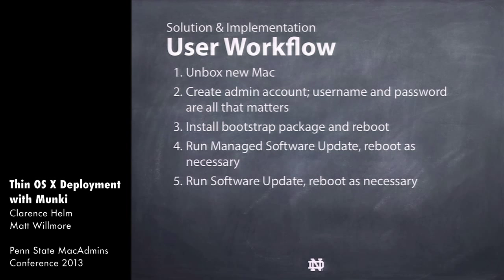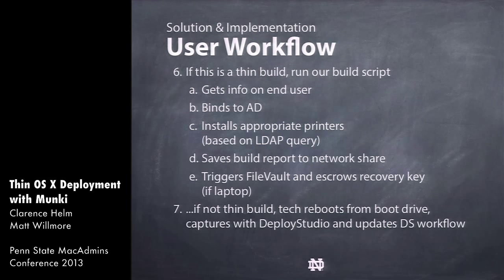Okay, so basically, our workflow for using Munki to do a thin build, we simply unbox the new Mac, create an admin account, very basic, then install the Bootstrap package. Matt has a nice flash drive, plug it in, run. You run the Managed Software Update. The first thing we want to do is basically update everything Mac, right, and then make sure it's as up to date as possible. Reboot as many times as necessary.